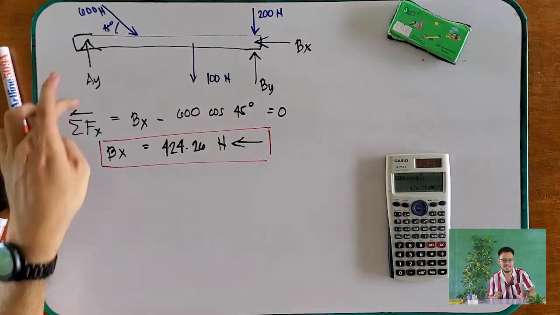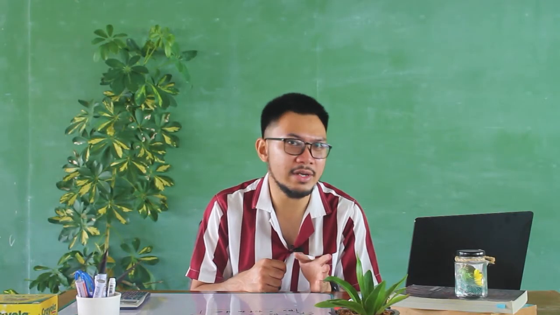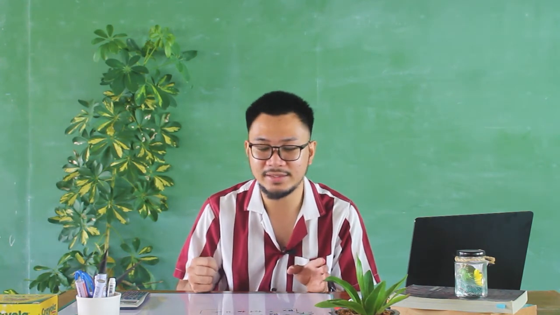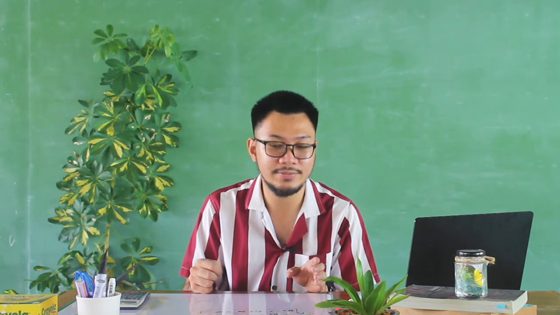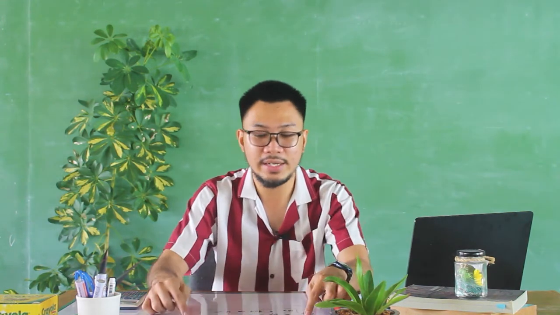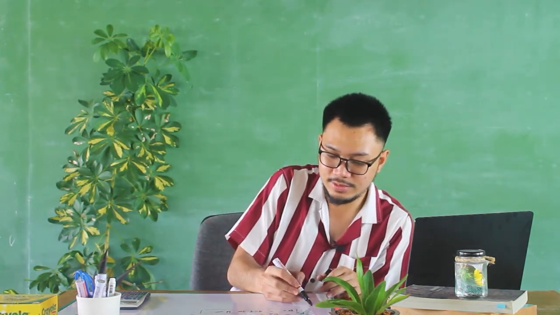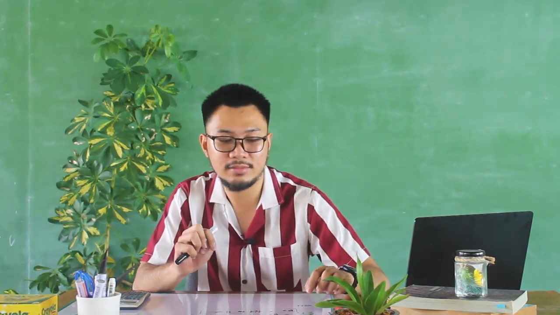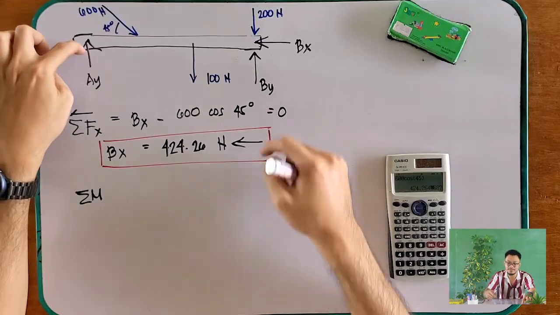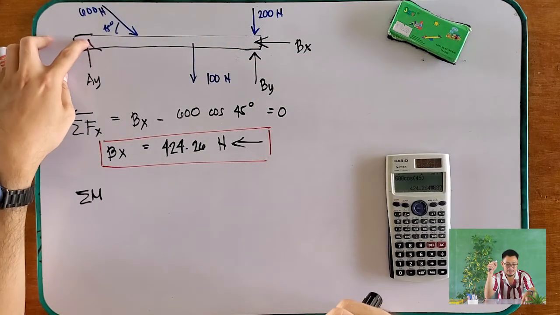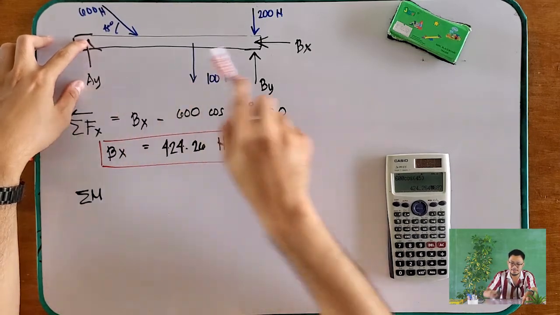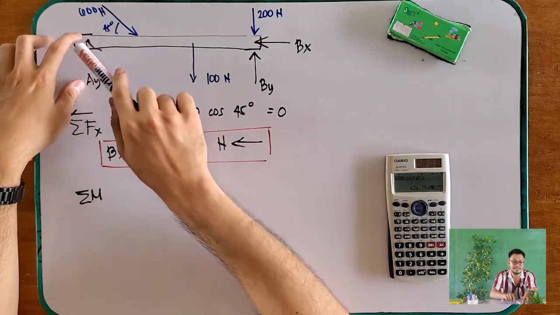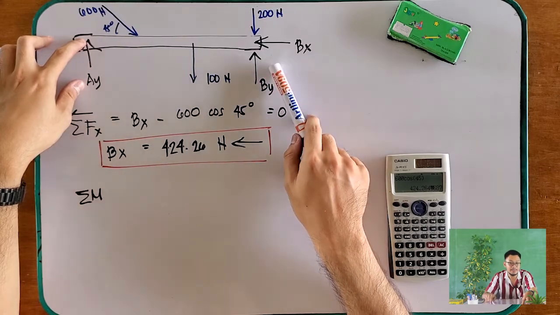But you still have to look for A_Y or B_Y. Which should we use first, summation of forces along the Y or summation of moments? It is better to use summation of moments first, because with summation of forces along the Y we have two unknowns. Where do we take moments, at A_Y or at B_Y? If we take moments at A_Y, the unknown A_Y and the known B_X cancel, so B_Y remains. So we can take moments here at A_Y to solve for B_Y.